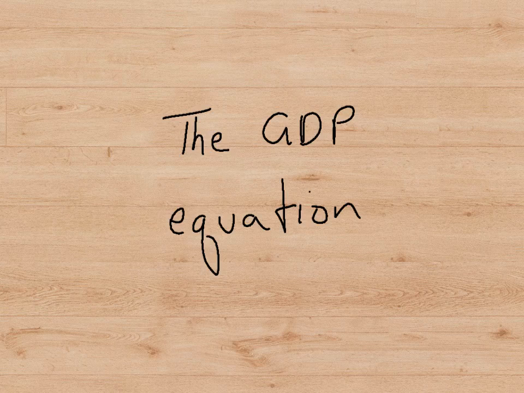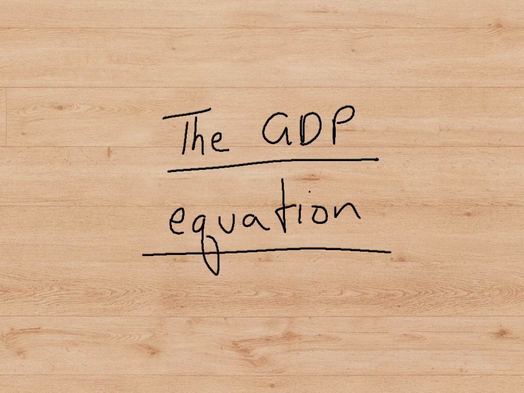This presentation is about an equation that we can write to show the whole economy in a model with letters. This equation is called the GDP equation, or the national income equation, and it really is just a simple equation to summarize everything we know about our picture of the economy.